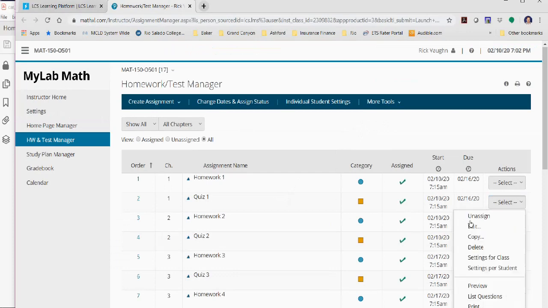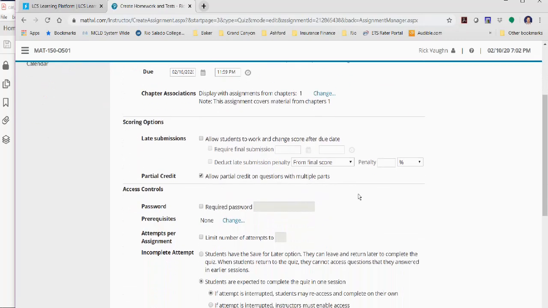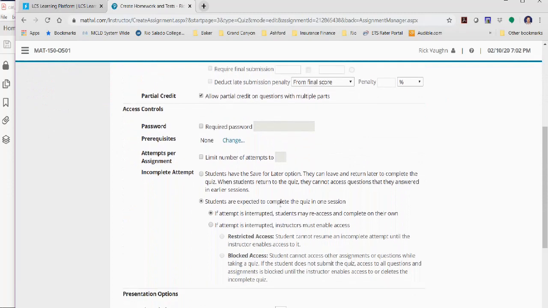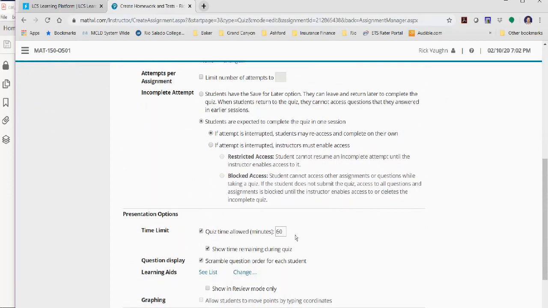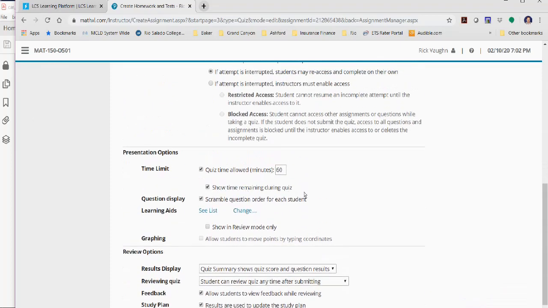So here's quiz 1. And if I look at this, first we'll look at the settings. The quizzes, you'll only get the one attempt at it. You'll get partial credit. You've got to complete that quiz in one session, and you have a timer. So you're limited to 60 minutes for that entire quiz. So you need to make sure that you're prepared, that you have a stable internet connection, that you can sit down and you can run through all of those questions in one sitting. And that will be your attempt at doing the quiz. So my suggestion is that you use the homework to practice before you use that one attempt at the quiz.